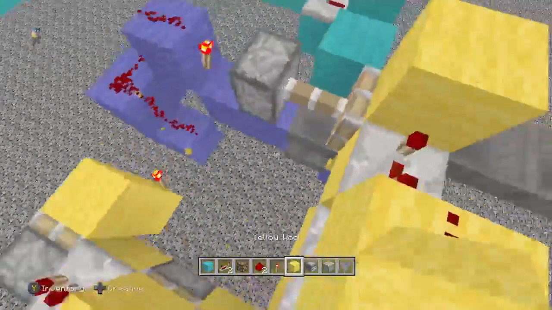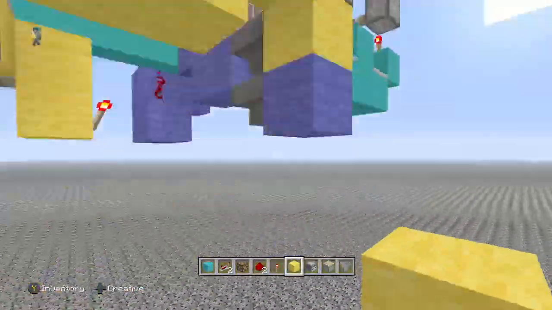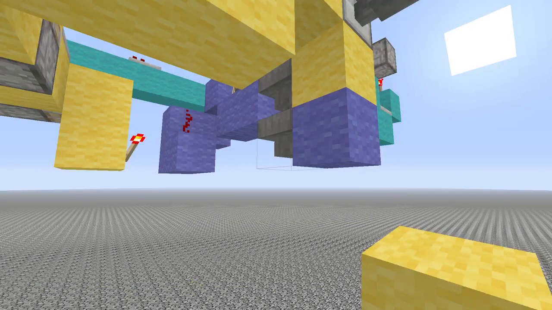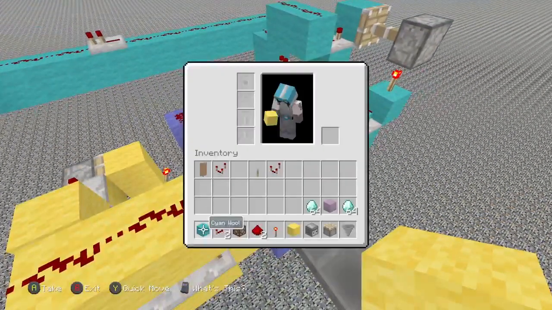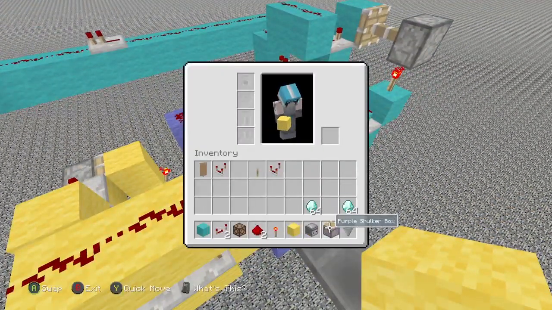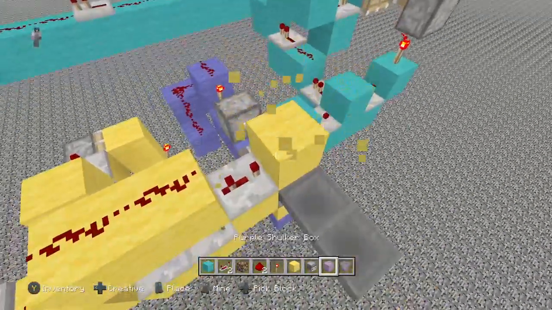But if we reset the bit, go over here, this system should be able to detect and break the shulker box.